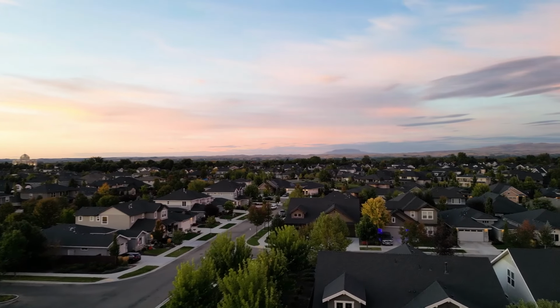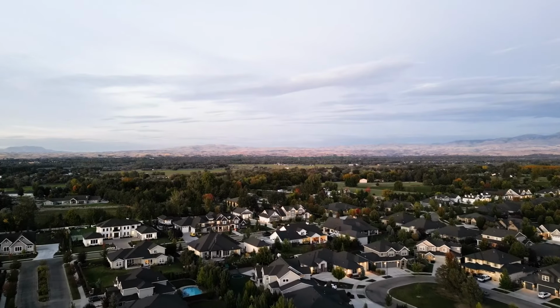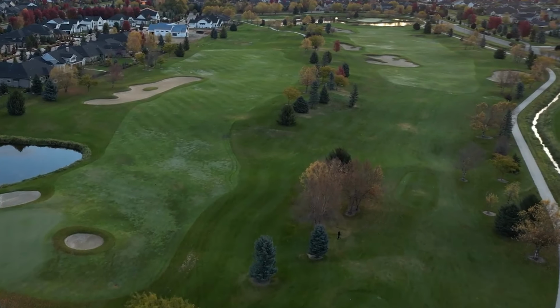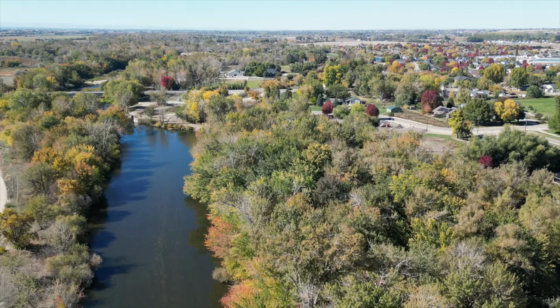Here in the Treasure Valley, Idaho, we have very, very late sunsets, the third latest in the nation. So you can go twilight golfing until 11 p.m. You can buy your round and then re-round and keep going until the sun goes down. So it is like a golfer's dream to live here. So if you like escaping and getting outdoors or traveling and just trying everything you could have ever imagined, right here, literally in your backyard, you have access to everything outdoors and all of the amenities that you could ever need or want. This location is highly desirable.